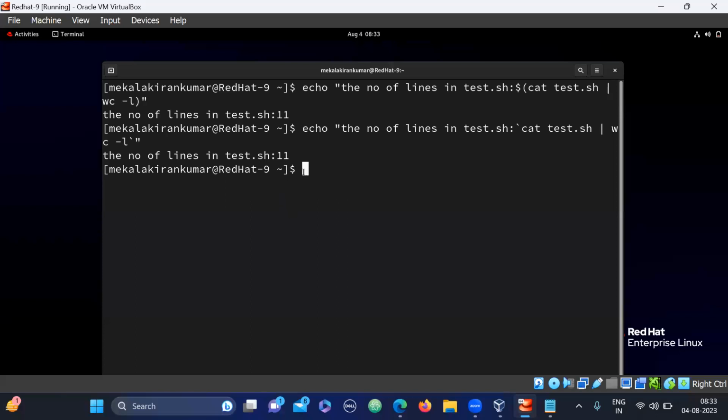Suppose I want to get my current working directory. How can you do it? Tell me. I'm using echo: "My current working directory is:" then dollar parenthesis, and inside the brackets we use pwd. Let me clear the screen.